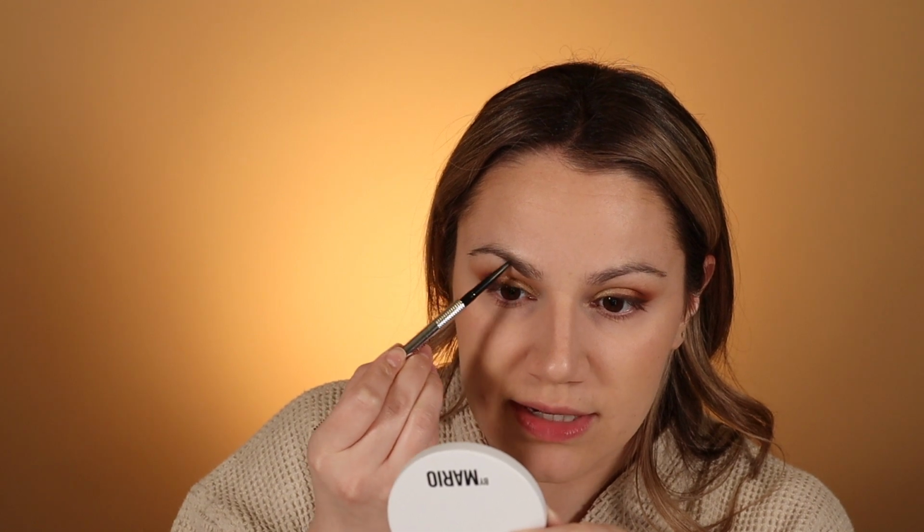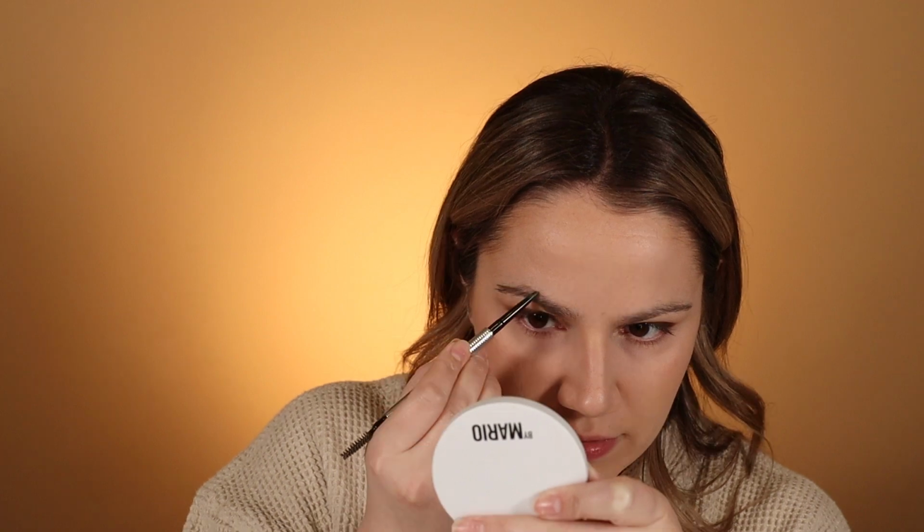Okay, so in my opinion, the key to making brows look natural, you really want a nice, fine pointed eyebrow pencil. So that is what we are using right here. Got my Benefit pencil right here. Okay, so let's get these brows filled in. I'm not gonna go super heavy with the brows. I'm gonna give myself a nice outline.